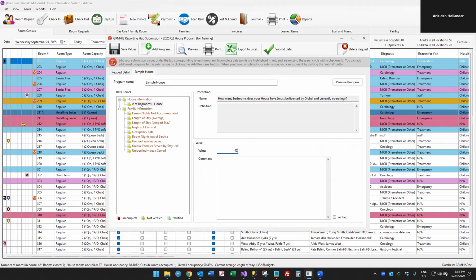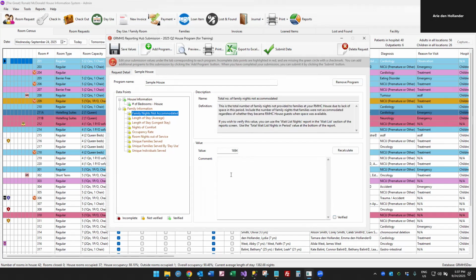So to verify a data point now, you're going to check on the verified box right here. So I'm going to click verified, and you'll notice now that the icon beside that data point turns to the verified icon, and this is now not editable any longer. So the idea behind this is just to help you keep track of what you've actually gone through, what you've checked, and to make sure that you can actually stay on top of where you are with your submission.